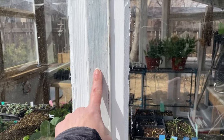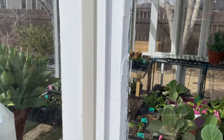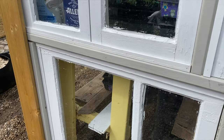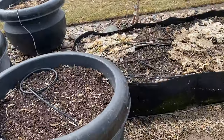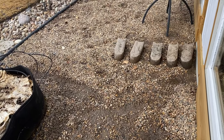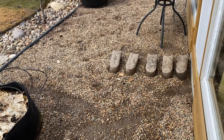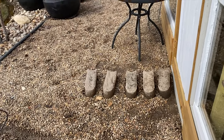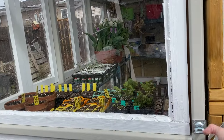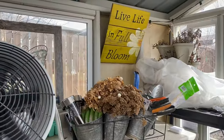Yesterday I was working on covering up some of the gaps between some of the windows on the greenhouse - not the prettiest job, I just used whatever bits and bobs of wood I had and put some framing around the windows to try to get it closed in a bit more. Right here is where water was actually pouring through the greenhouse - it was full of water just a few days ago. I got it all draining out yesterday so I think it's pretty dry. Let's have a quick peek. Oh, it's warm in here - it's nice. I have a fan going just to circulate the air a little bit.